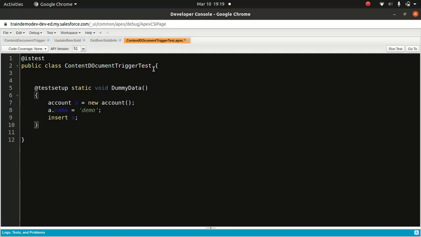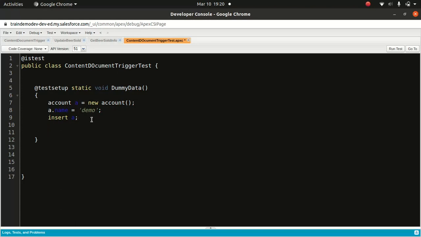Say, for instance, you have a test method here. I will explain in a second. But I'm just saying, throughout the instance of this class, throughout the lifespan of this test class, you will have access to this account. Any other test methods which you create underneath, you can access this account. So that's the advantage. But the drawback is, if for whatever reason the DML operation fails, the entire test fails. So you have to keep that into consideration.